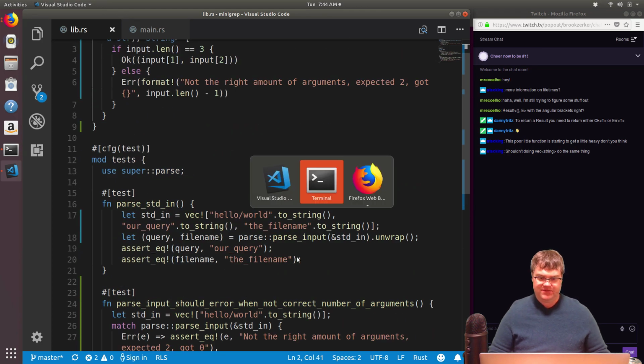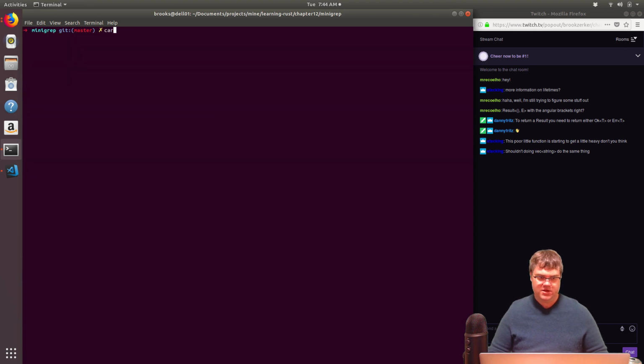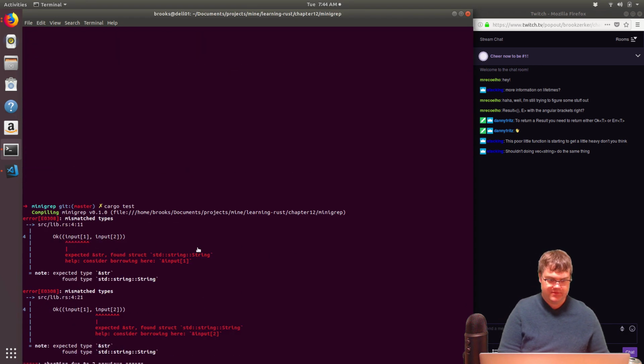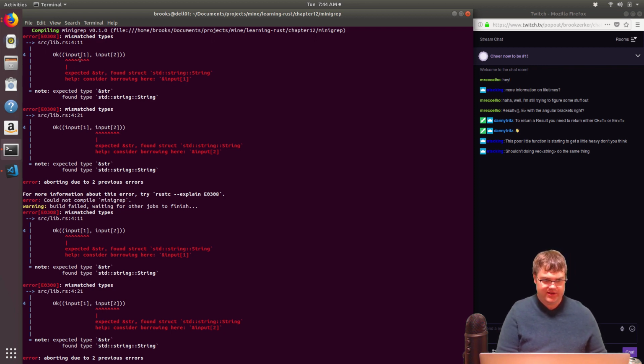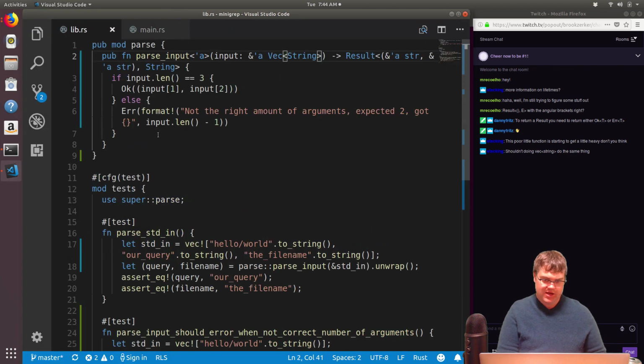Okay, let's see if this works. Cargo test. Oh, it did not like that at all. Okay, input 1 expected reference to str found struct String. For this is our Ok input here. Consider borrowing here for input 1, 2. Right, because now it is a Vec<String>, so it's a full string in here.